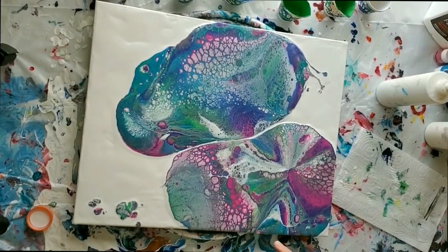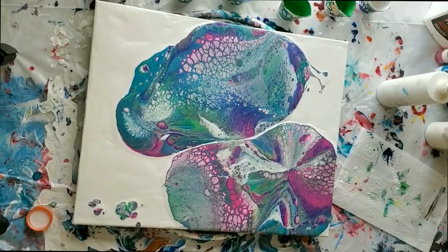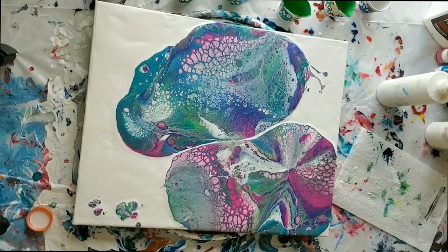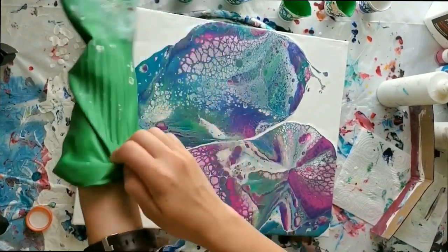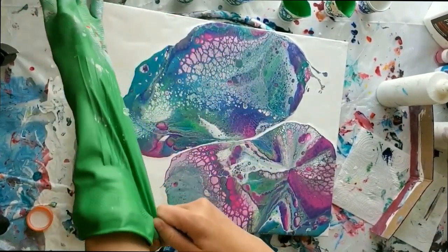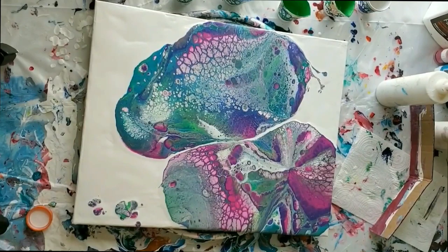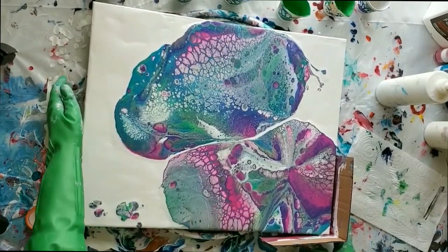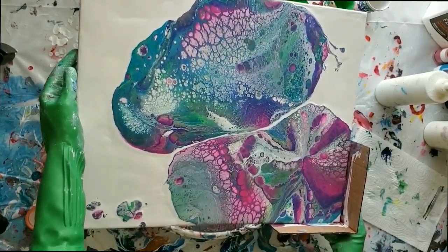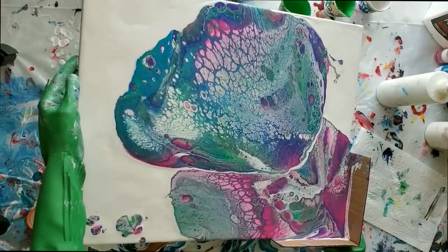I'm going to grab my corner catcher because I'm really liking what's going on in this bottom right corner. Then I'm going to put on some gloves before we start tilting this painting. All right, let's do this thing. I like to tilt my paintings pretty slow because that'll help stretch out the cells without overstretching anything or getting rid of stuff that I really like.